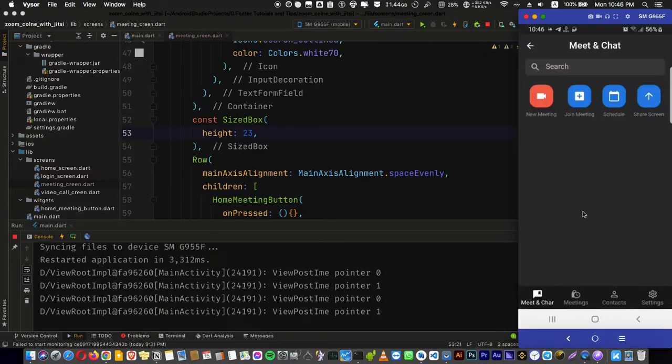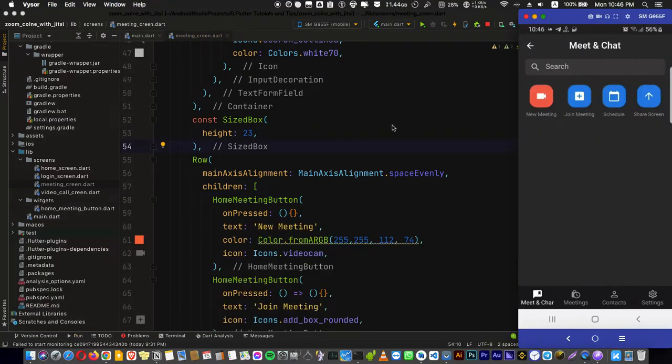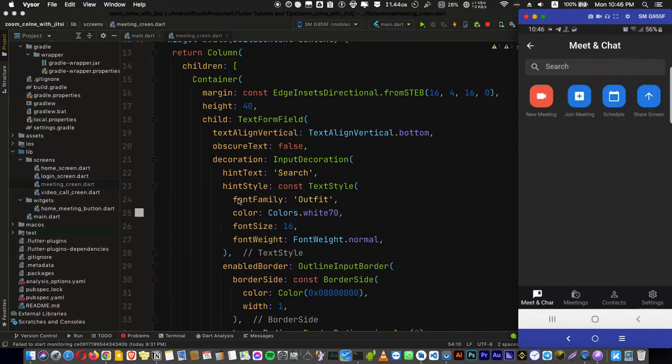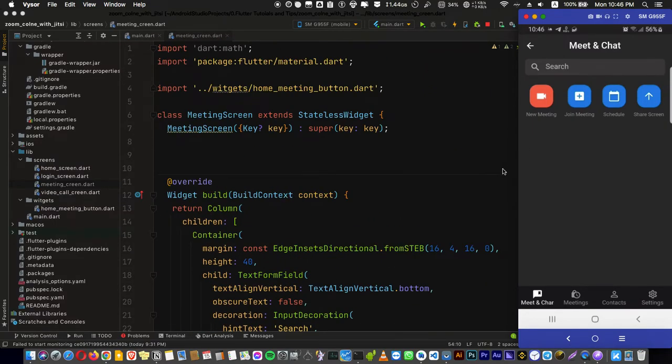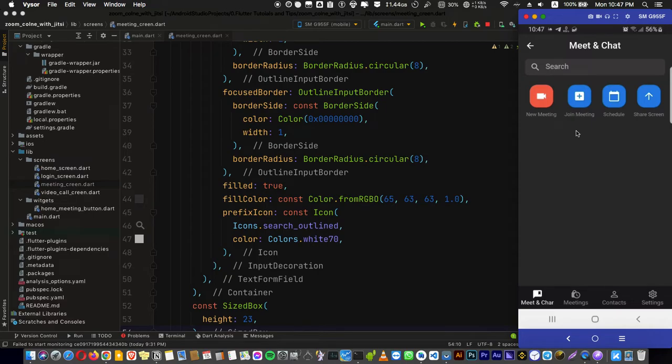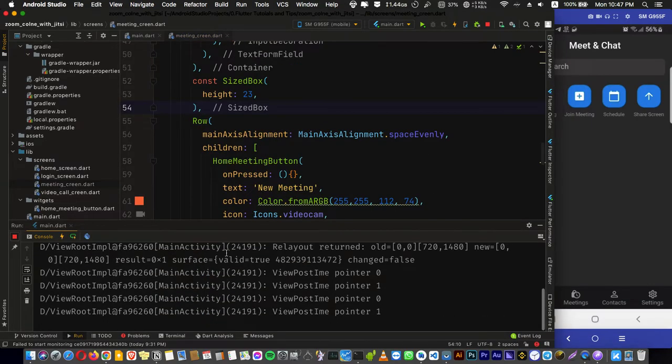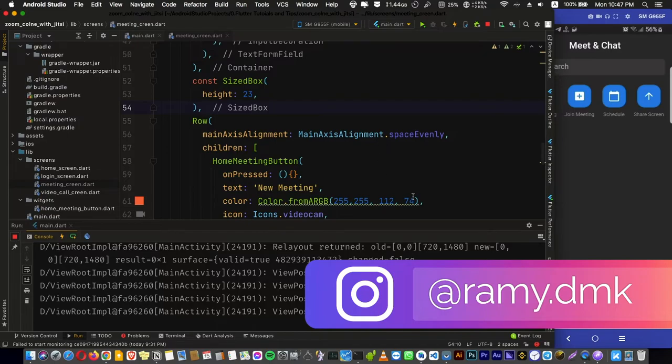Okay, let's sign in. No issue happened, so everything is working. So let's go to the next step. Now the application is working, and that means that there's no issue with running the app. If you face any issue here, just leave a comment and I will help you. You can contact me on my Instagram account. I will be glad to help you.